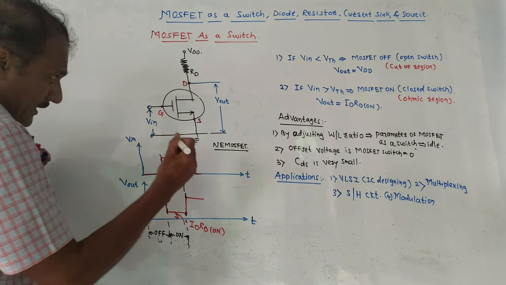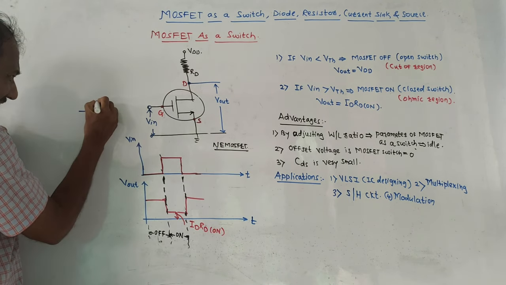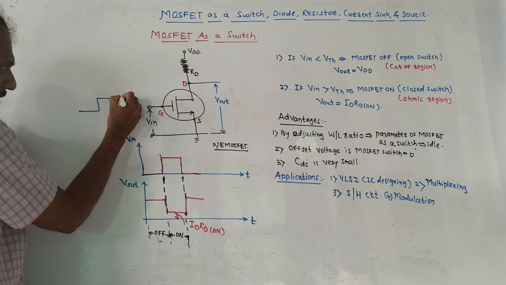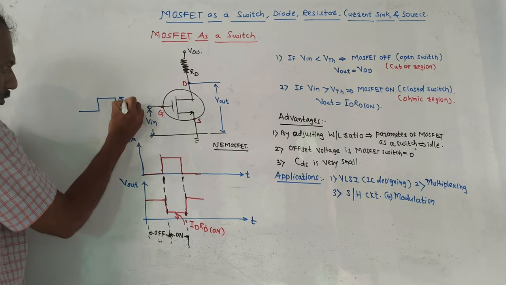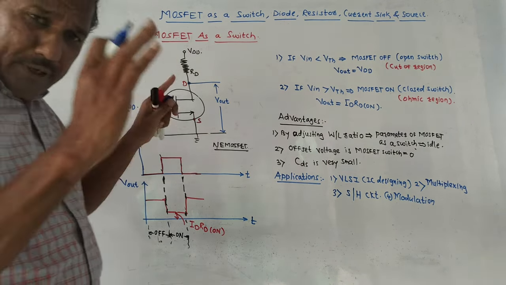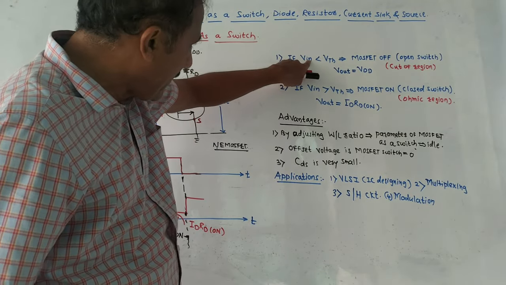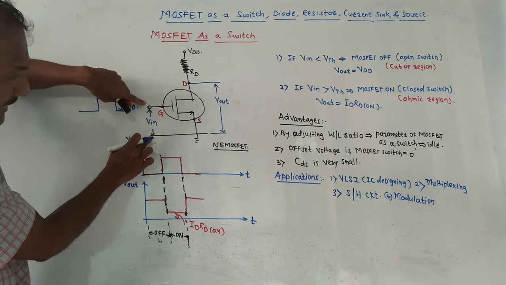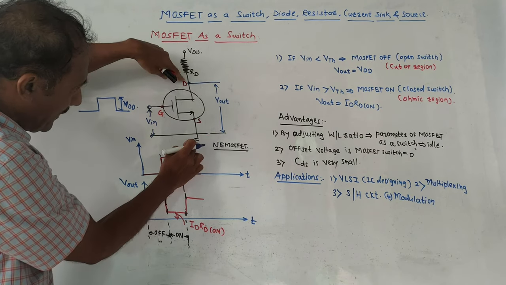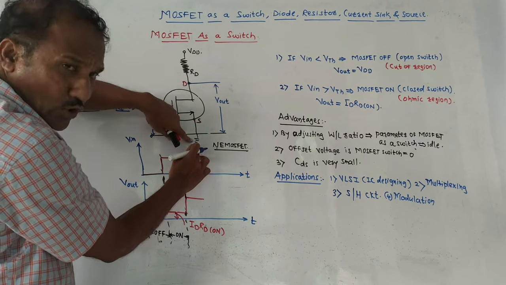Now look, this is the diagram of an N-channel E-MOSFET. At the gate terminal, a rectangular pulse is applied. The maximum voltage of this pulse is the same as VDD. Now the operation is pretty simple. I have summarized the operation here. The input voltage is applied between gate and source. Output is taken from drain and source, that is, from the drain terminal with respect to the ground terminal.